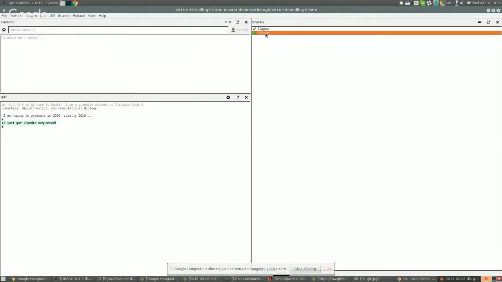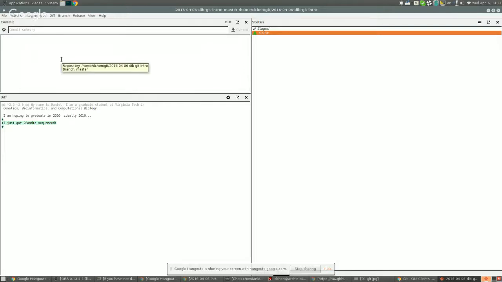If you want to unstage something, for me, I can double click it. A lot of the GUIs have this feature. It just looks a lot nicer than this. This is just a really simple view. But after you have it staged, you can just write your commit message up here. So the line up here is just like typing git commit -m and in quotes. There's additional space down here.